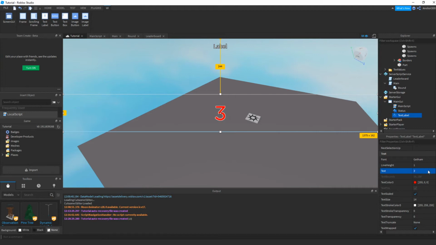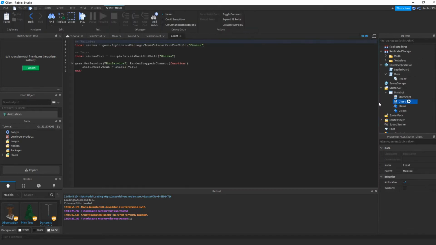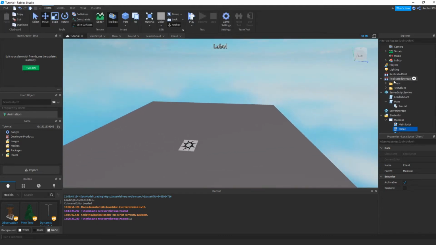And now this is gonna say this, so it'll say 3, 2, 1, go. That's what it's gonna say. So let's make it blank, and this one's gonna say CD text for this. So now I'm gonna duplicate this, and I'm gonna say clients, and yeah, I'm gonna remove whatever the heck it is. So let's go ahead and make our event.